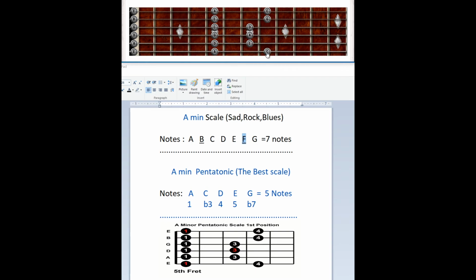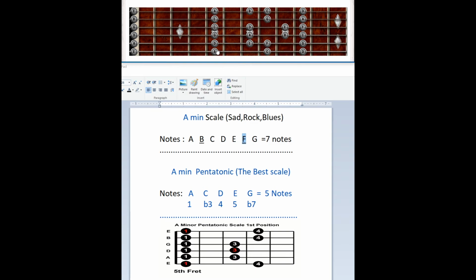Let's do the major scale, which is 1 2 3 4 5 6 7: C D E F G A B. So whole step to D, whole step to E. We got E here. We did that before, right? C D E F G A B C D E F G A B C, and we can add D. Now that is the major scale, right?